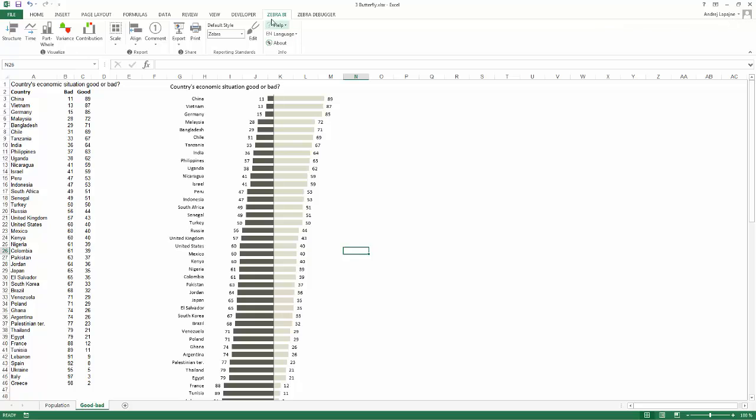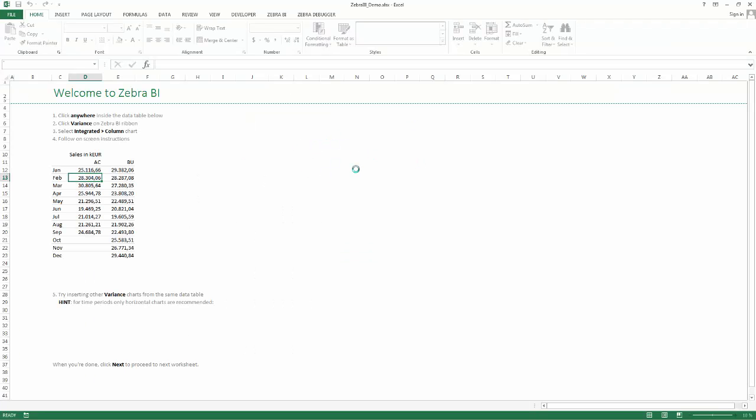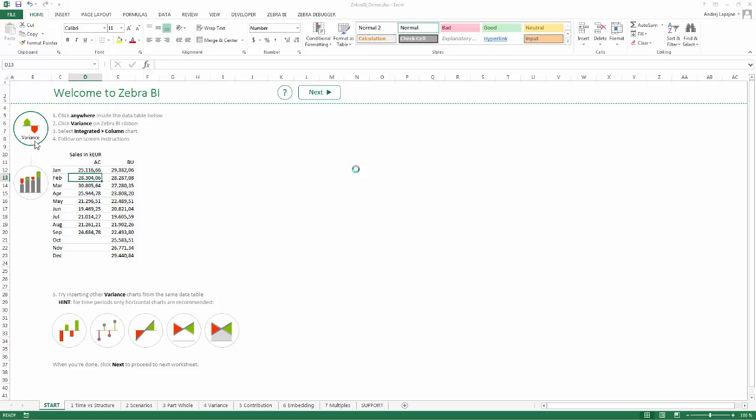For example, when you download and install Zebra BI, which is very simple, you will get a short getting started tutorial, which will guide you through the basic functions of Zebra BI. And everything that you will do, Zebra BI will just guide you through.